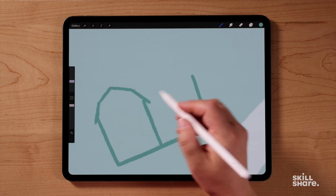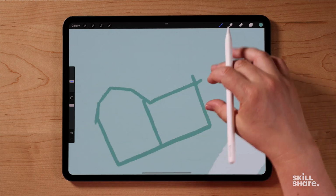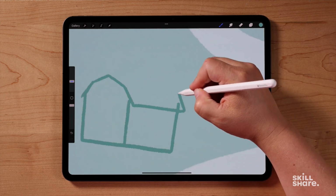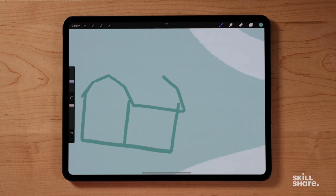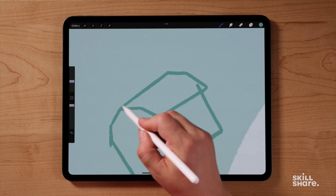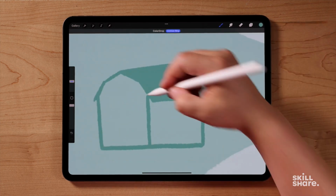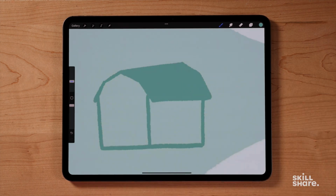And then just like with the houses, we'll draw a line back and parallel with the ground. And then we're just gonna mirror these angles over on this side. So there's that angle, and then this one kind of comes in a little bit more like that. And then connect the top like that. We can fill that in with color drop. Awesome. Color that side in like this.